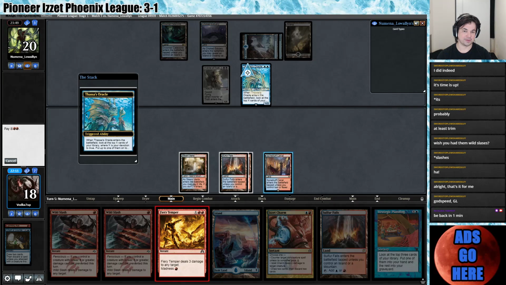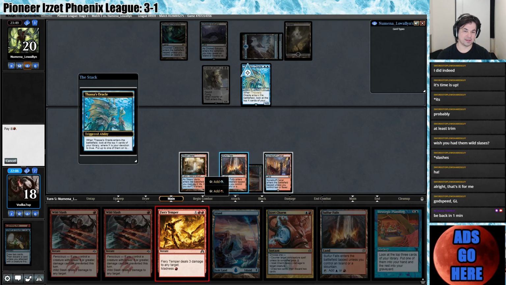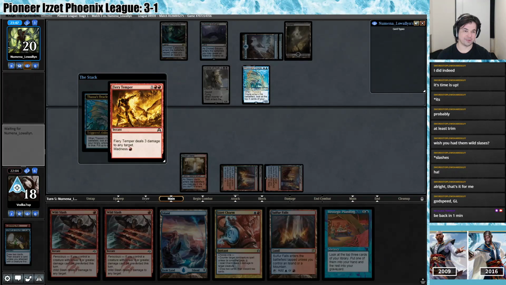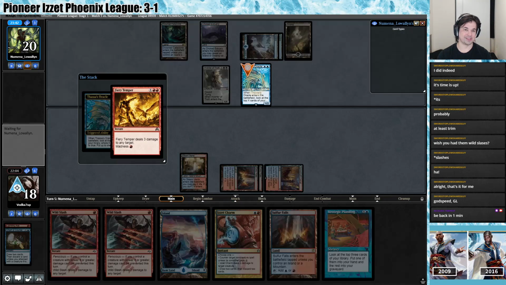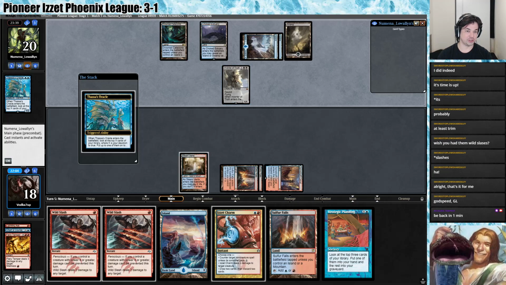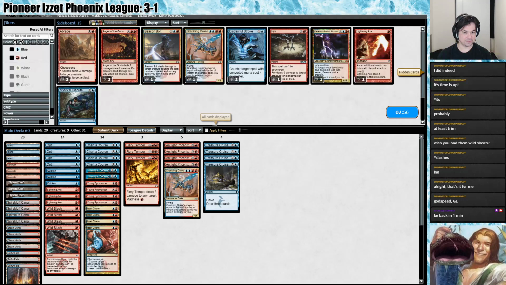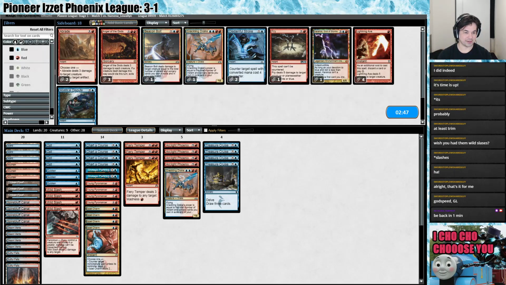Just Fiery Temper it. I guess this is where Lightning Axe would have been better, because we could Lightning Axe discarding Fiery Temper and still Spell Pierce, but that's only if this works, and I'm pretty sure it does not. And GG. Yeah, so we do not want Lightning Axe. We're just going to click those out of the deck.